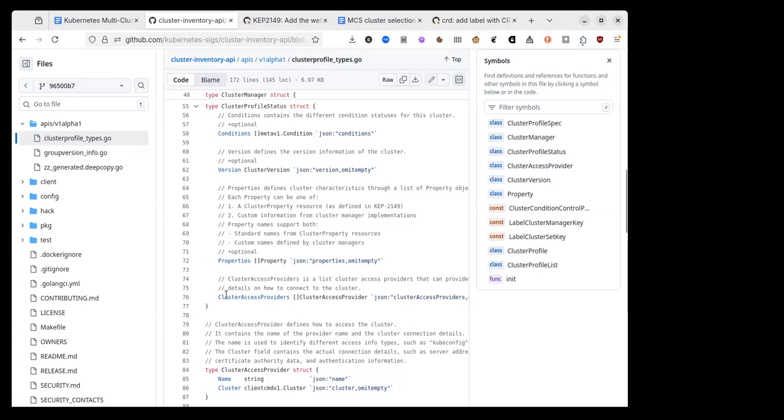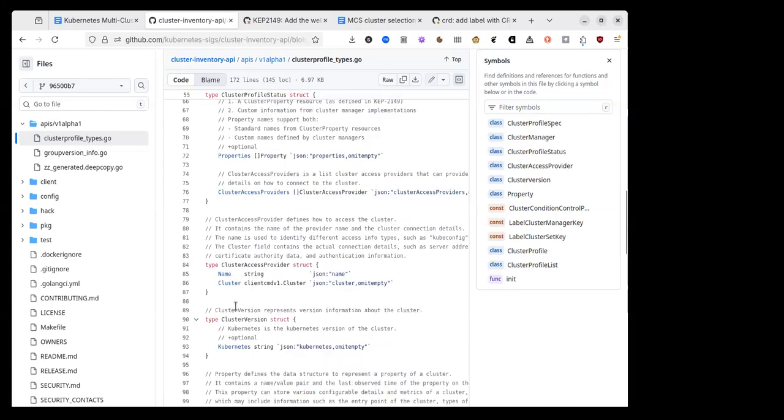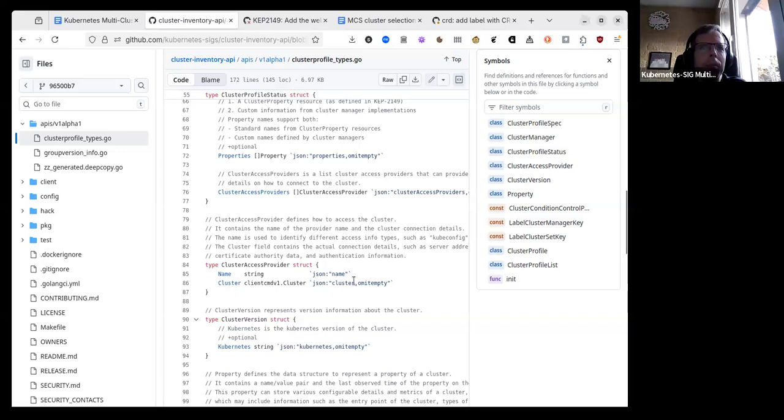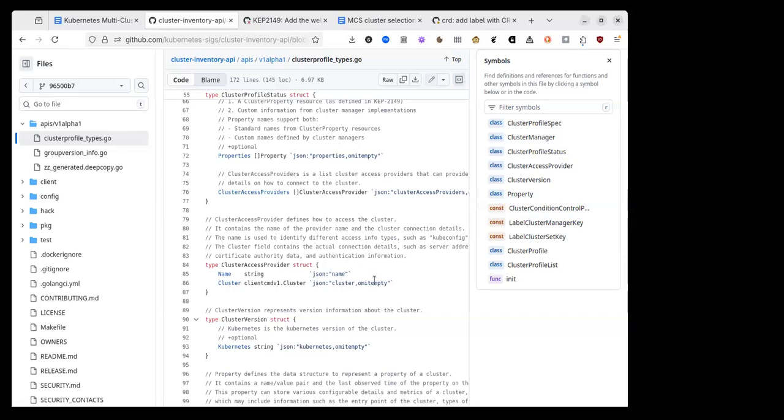I was a little bit confused on what it actually does or what type of credential it provides. It turns out if you look down, it actually contains just one thing, line 86. It is a cluster, predefined in client-go. That structure doesn't provide any credentials.